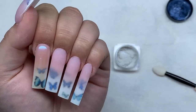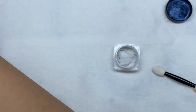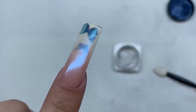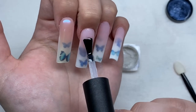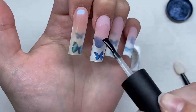Why does it have to give it that yellowness? Because besides that, it looks super cool. I feel like it's not too bad, but it's also kind of a little bit bad. I think I'm gonna keep it. I just think the blue is so cool, even though it's yellowy. I'm gonna add top coat onto the next nail. Maybe we need to see two nails done to really decide what we're gonna do.